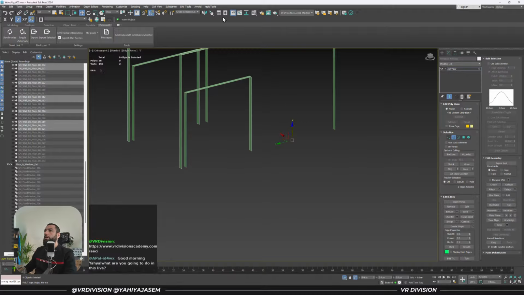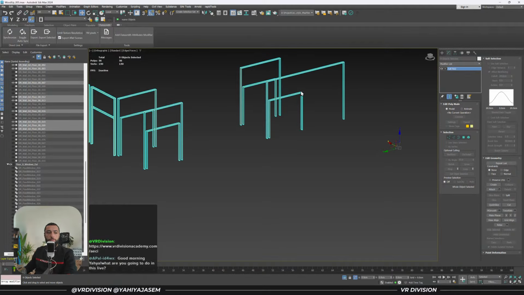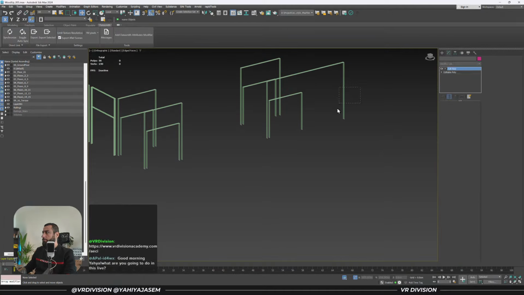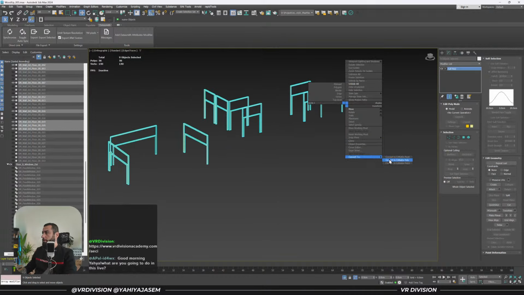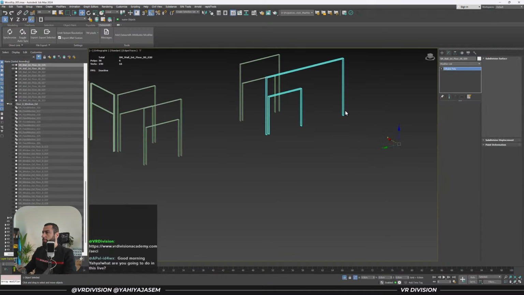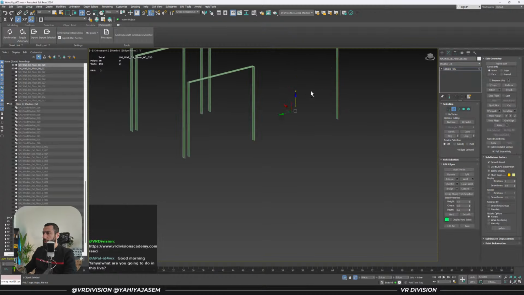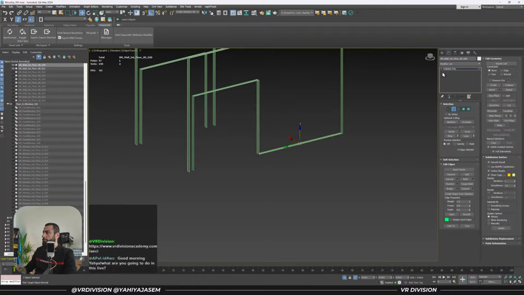Bruh. This plugin is going to drive me crazy. So let's collapse and work on them one by one if the plugin doesn't want to work. Is it gonna work?